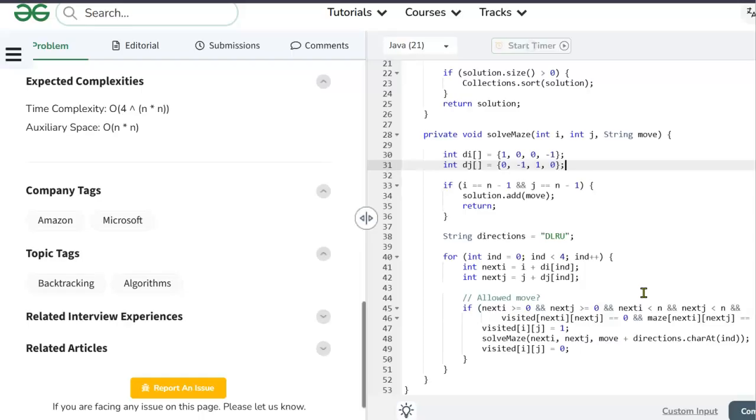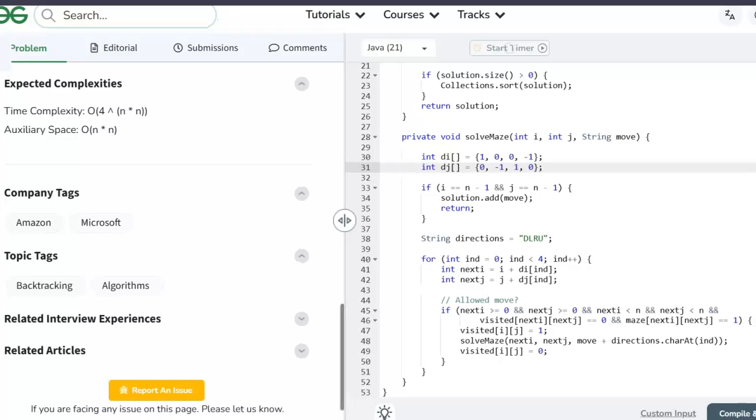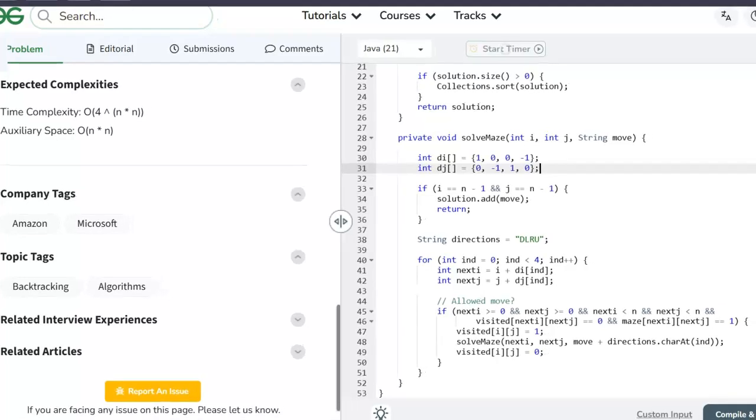So I plus delta I, j plus delta j. This big long thing here, I sort of thought about putting that in a separate method like an is allowed method, but here it is all in the if statement.